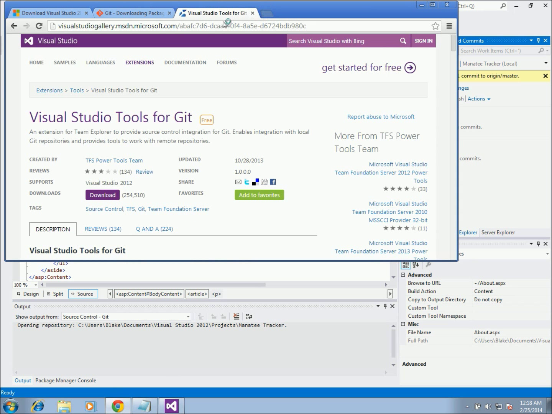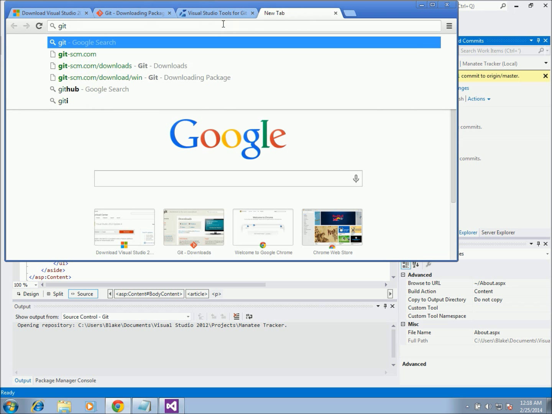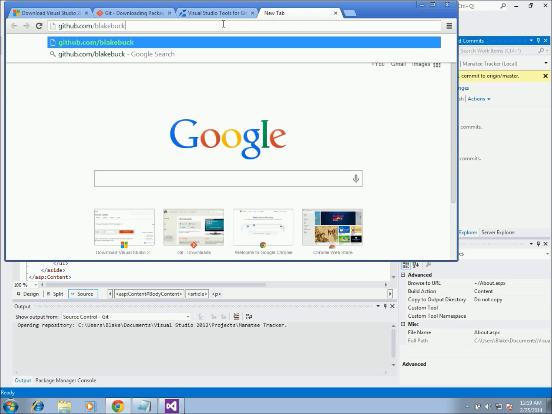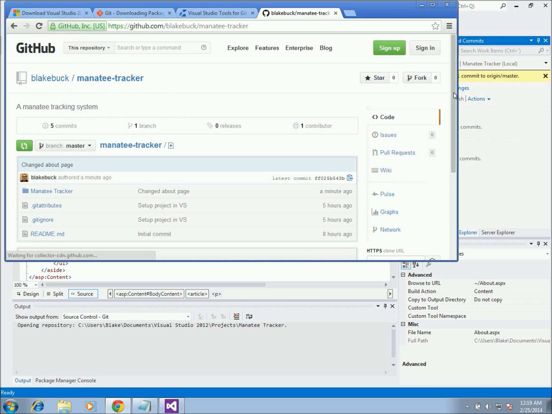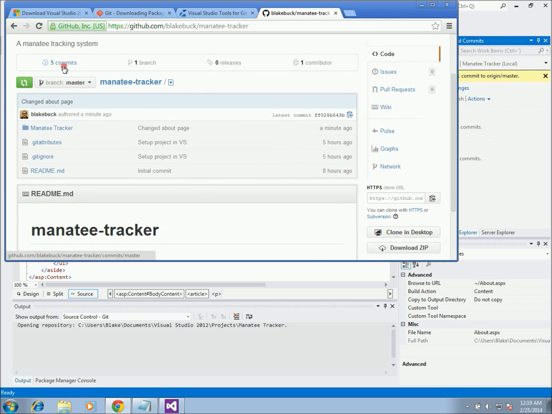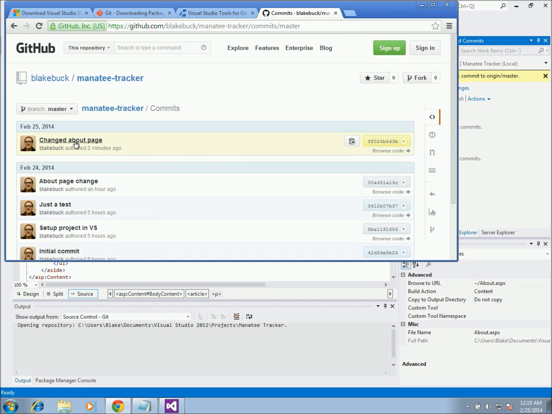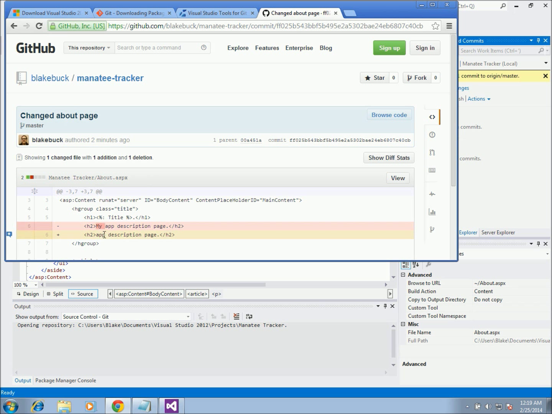You can see new commits, changed about page right there, and it shows that we took out the "my".